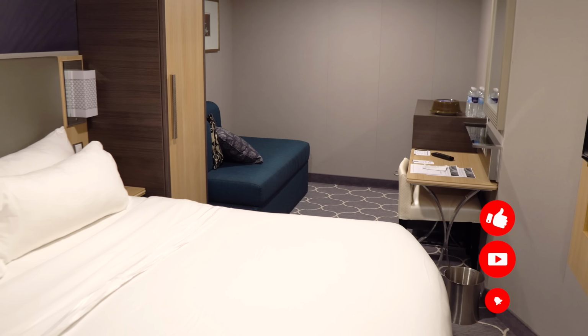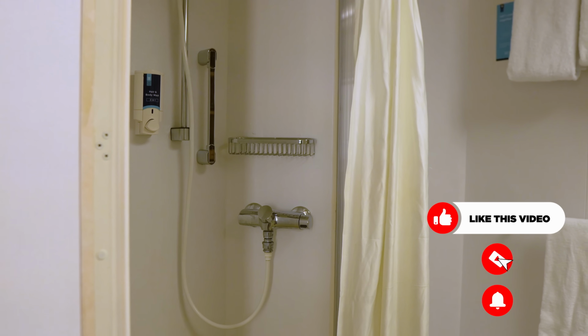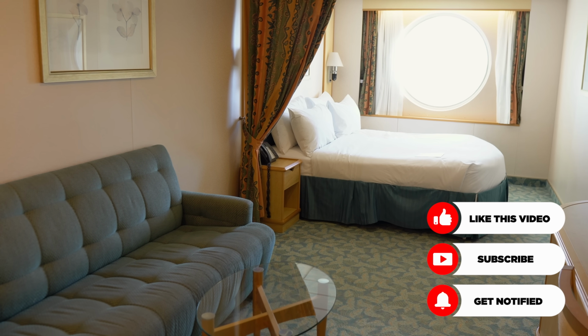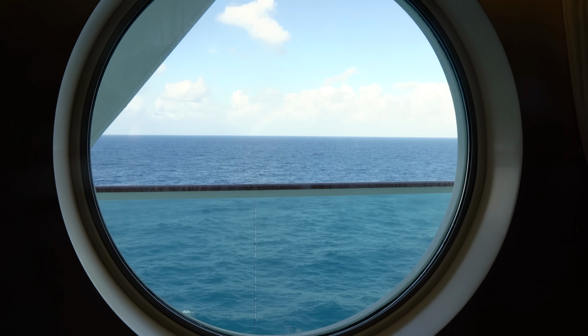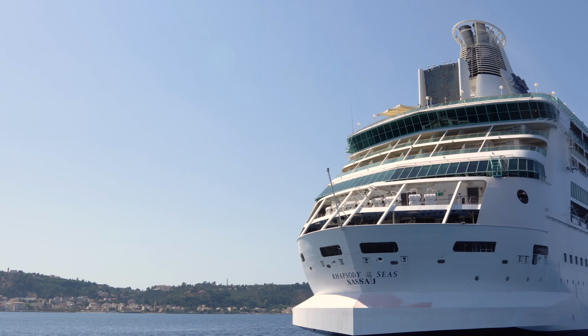Inside cabins have no windows or views outside of your room. It's just four walls, a door, and of course your private bathroom. Ocean view cabins have either a porthole or a large window that looks out to the ocean. The window doesn't open or move, but it does provide natural light and a peek outside. Even at deck 2, ocean view cabins are above the waterline, so you'll never book a Royal Caribbean cabin that's below the waterline by any means.